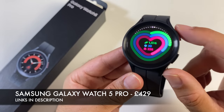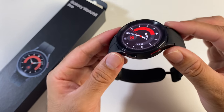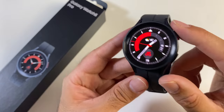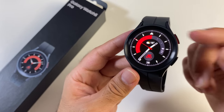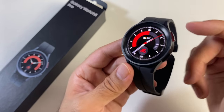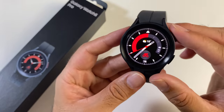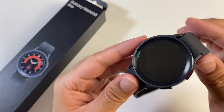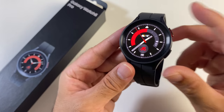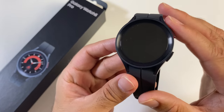So that was my review of the Samsung Galaxy Watch 5 Pro. This is without any doubt the most expensive smartwatch ever released by Samsung, and I am a little disappointed at the high selling price — especially as the specs are exactly the same as last year's GW4 series. That being said, the specs are sufficient to give superb performance with nothing lagging or feeling slow. In terms of build quality, the new rugged design with titanium and sapphire has blown my mind. Battery life is the best I've experienced in a Galaxy Watch, but the drawback is you've got to pay some heavy money for it.